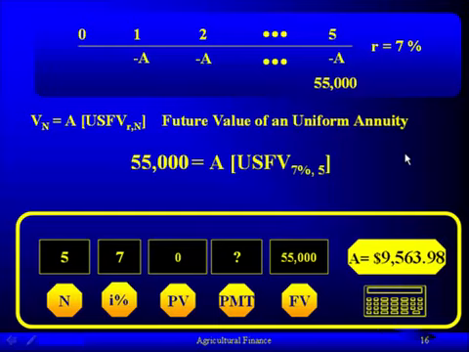What that says is if we earn 7% on our money, if we put $9,563.98 from our earnings, that retained earnings that we talked about, if we take that and earmark it into a savings account, and every year we take earnings and put it back into that, which is a good idea because it's covering our depreciation, then at the end of the 5th year, we have the $55,000 that we need to buy the new tractor.